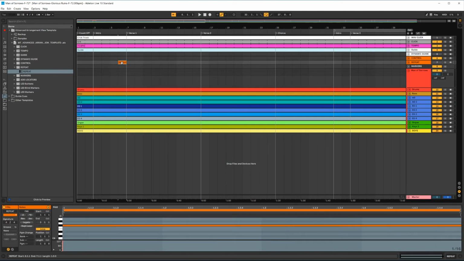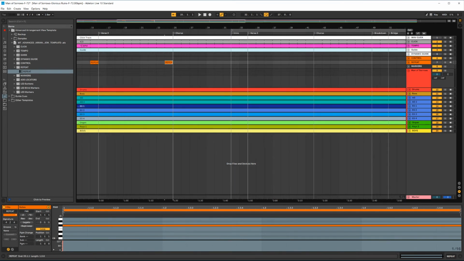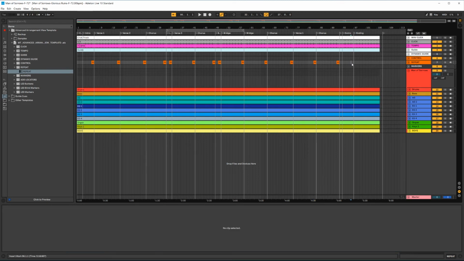So we just need to have these in the right place so that when repeat mode is on, it tells it to go back to the right spot at the right time. So the easy way to do this is just to stick this repeat clip right up against these section locators, like right to the left of it, right here. We can do that for everything. So I'm just going to Control C and Control V to paste. I'm just sticking it directly to the left of every song section, so that if we want to loop any of those song sections, it'll work. That's it. So I've got one repeat clip directly next to each locator for the song sections.